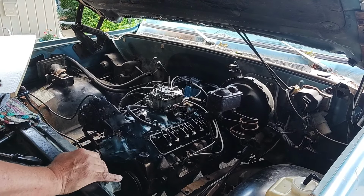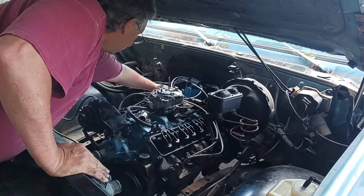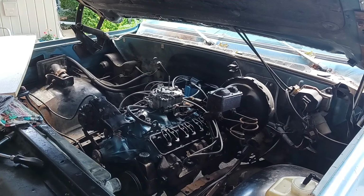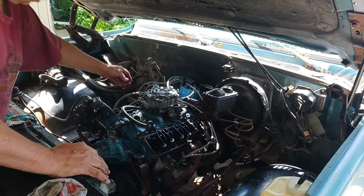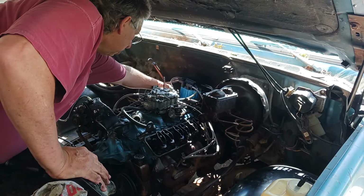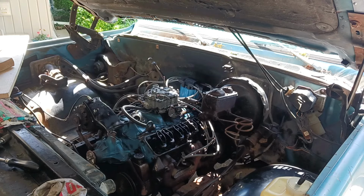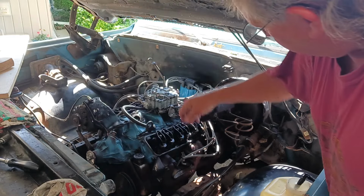I don't know where the timing's at on this thing. Oops. They may have put her too far. Let's see. Well, I may have retarded it too far. Let's pull her back a little bit. I don't know. You tell me. It's definitely loping a little.